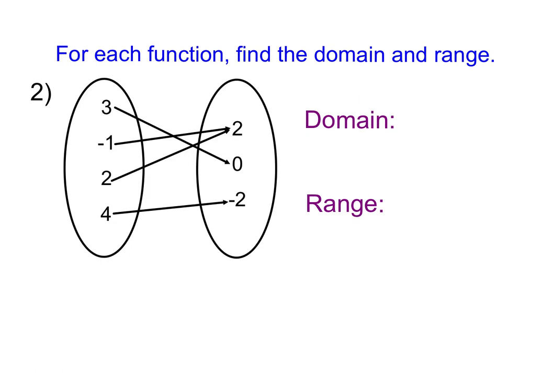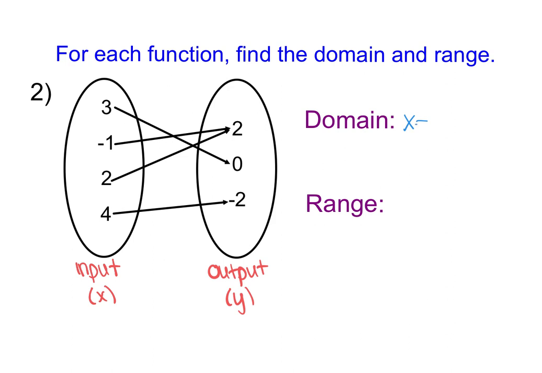So now let's take a look at a mapping diagram. So here I can see my two circles, and I know that my input values are found in this first circle here. So these represent my x values, and my output values are in this second circle here where the arrows land, and that contains all of my y values. So for this one, all I need to do is list out my inputs and my outputs, which is really easy in a mapping diagram because they're already identified and listed out for me.